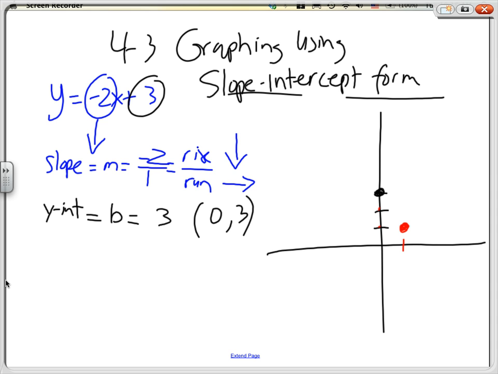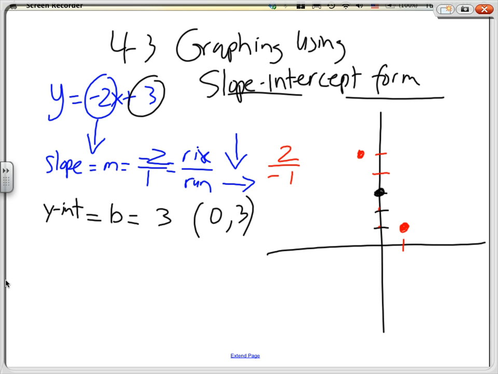However, let's say that I want another point on the left-hand side of this. Is there no way to get another point on the left-hand side? Up 2 and left 1. Very good. And notice, up 2 and left 1 means it's going to be 2 over -1, isn't it? And that's exactly what I asked you. Is there another way to write the slope? Isn't -2 divided by 1 equal to -2? Isn't 2 divided by -1 still -2?